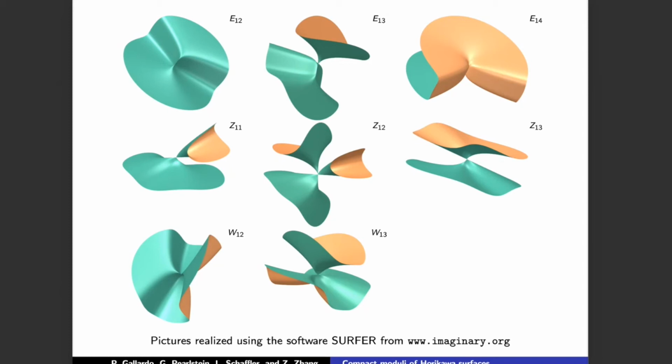But now maybe I actually confused some of you, because we've been talking a lot about how this KSBA compactification parametrizes surfaces with log canonical or semi-log canonical singularities. So why are you looking at those not log canonical ones? Certainly those are not parametrized by your moduli space. So what is going on? Completely fair point. This is just the beginning of a procedure that we need to initiate. And I will now illustrate.